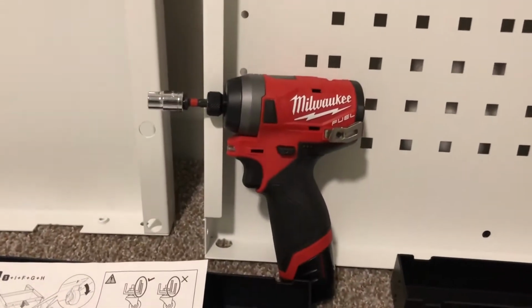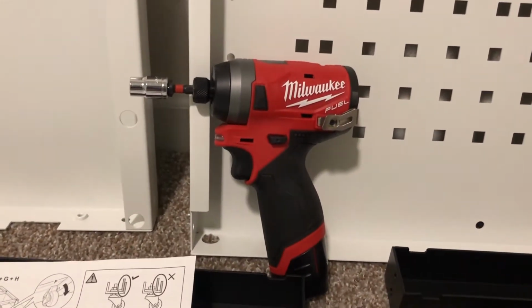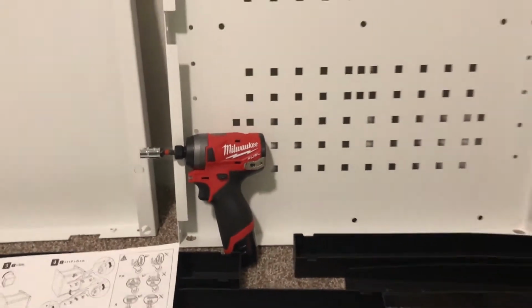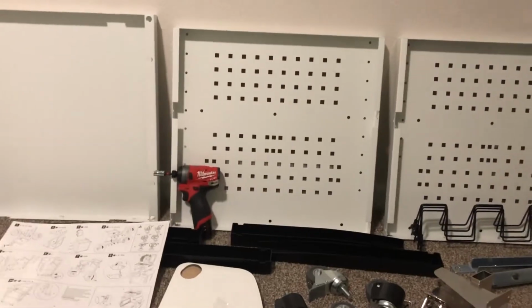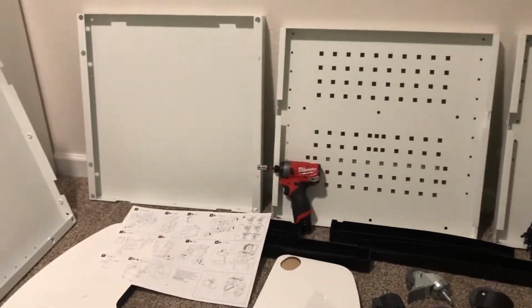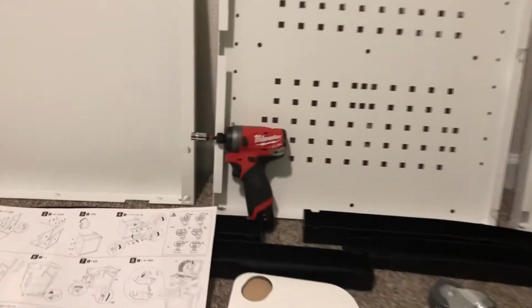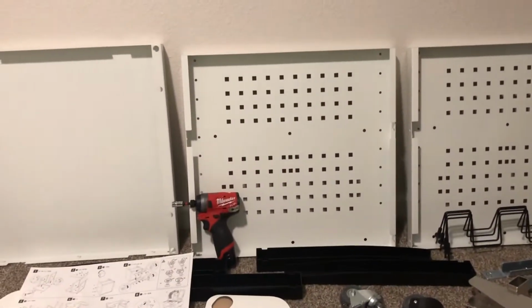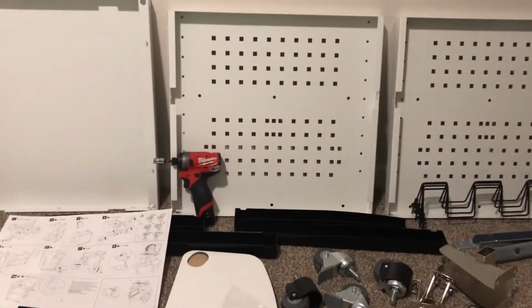I get to use my new Milwaukee 1/4-inch hex drill driver, or impact driver, sorry. I will put a link to that also in the video because I know people are out there watching. It's a good little tool for even women to have, because you need something to assemble stuff. It's a nice small compact one you can use. And I'll put the link to the unboxing video, and it's $89 right now at Home Depot.